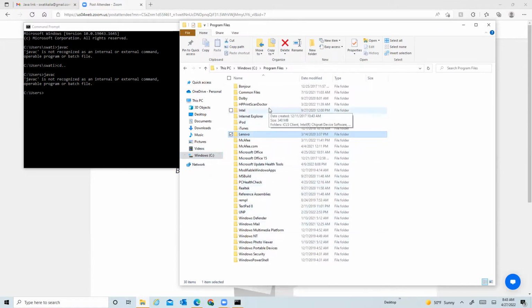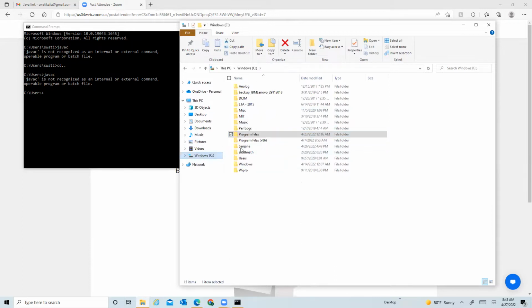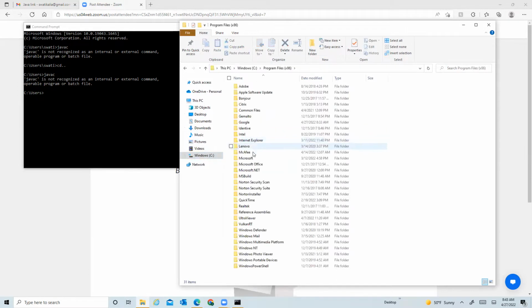No. Now, can you go back and try the other Program Files folder as well? Do you see any Java here? No. Okay, so now we are 100% sure Java is not installed on the machine. That is the reason the command prompt is not giving proper meaningful information when I try javac.